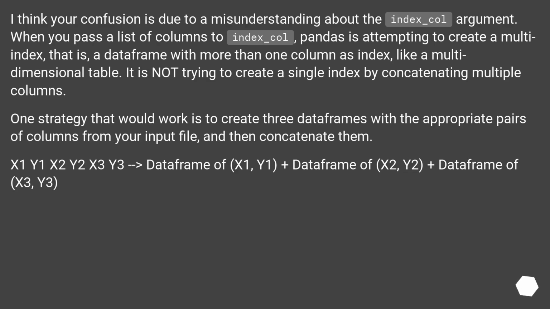I think your confusion is due to a misunderstanding about the index_col argument. When you pass a list of columns to index_col, Pandas is attempting to create a multi-index, that is, a data frame with more than one column as index, like a multi-dimensional table. It is not trying to create a single index by concatenating multiple columns.